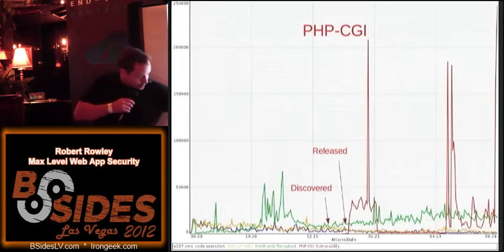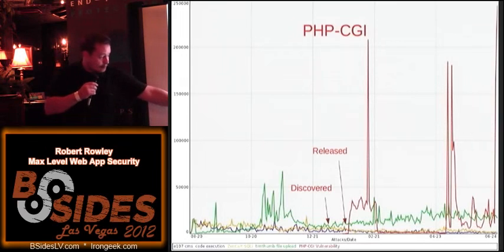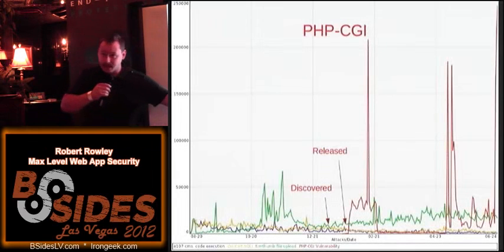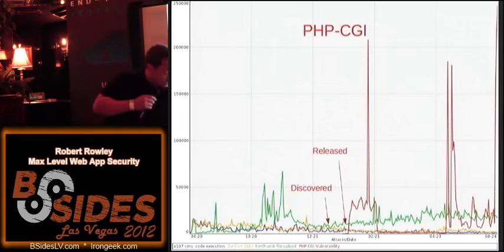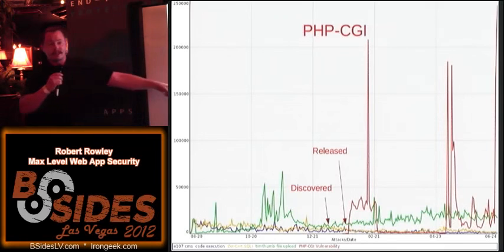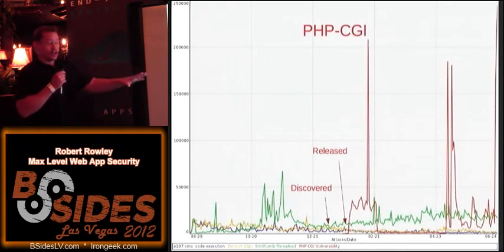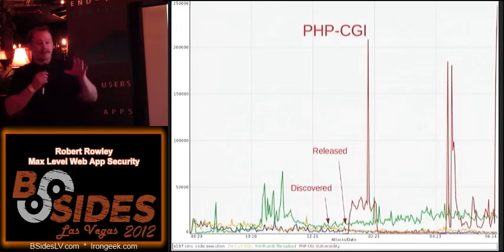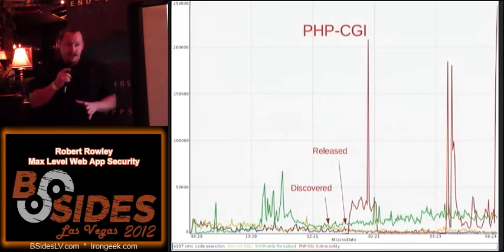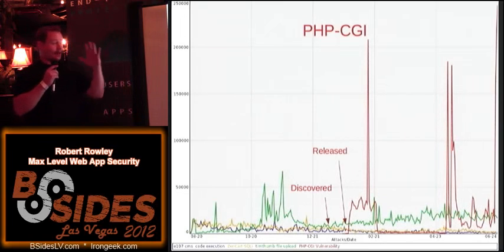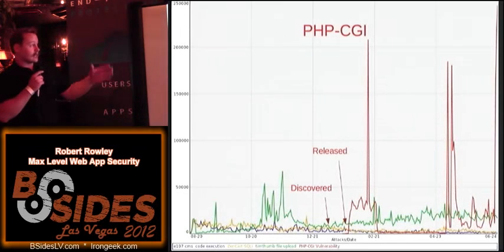Here's where it was discovered. There were almost no attacks when it was discovered. There's a little trickle right beforehand, and I think those are just false positives. But right there, this day is the day it was released. And in the infamous words of MC Frontalot, on the very first day, it's already too late, which is certainly true in this case. The day it was released, because the attack was so simple, everybody and their mom was doing this attack.